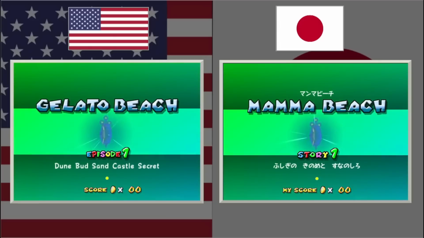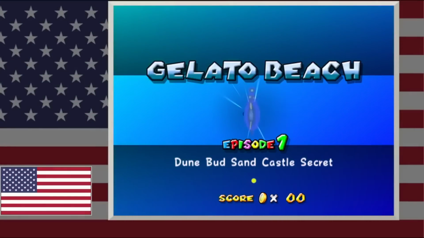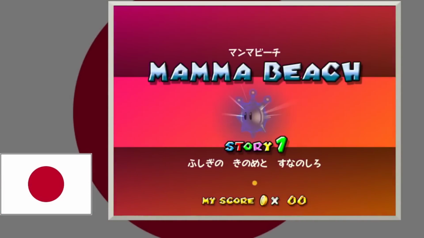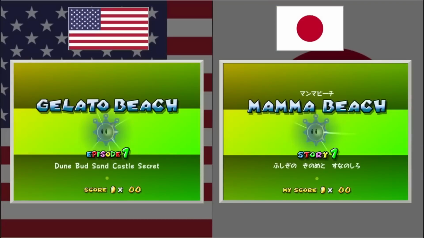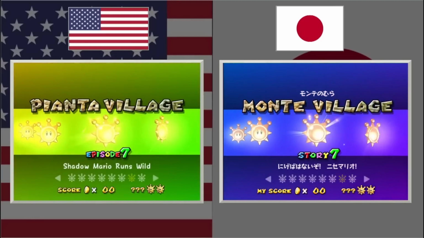All right, let's talk about things that changed that were English words between both the Japanese version and the US version. To start with, we got the episodes versus the stories. Yeah, if you select a Shine Sprite in the Japanese version, it's known as a story. However, over in the US, they call it episodes. And at the very bottom of the same screen, the Japanese version says My Score, whereas the US version just says Score.